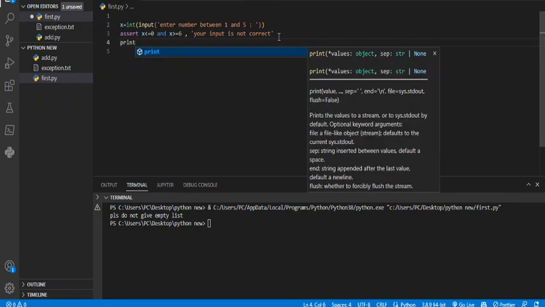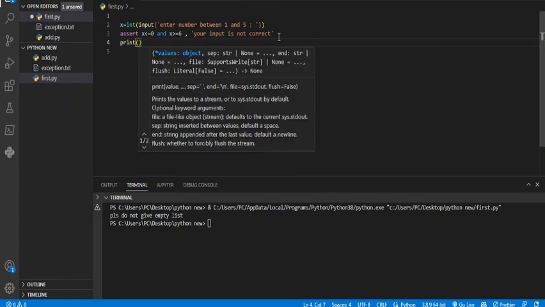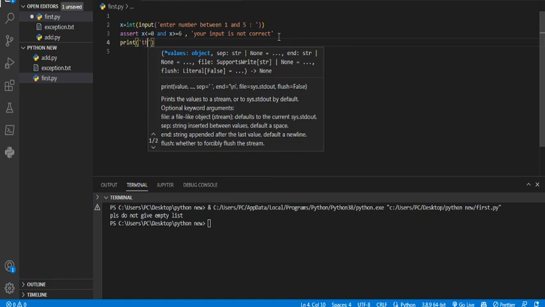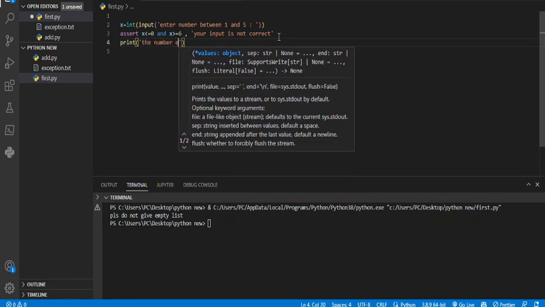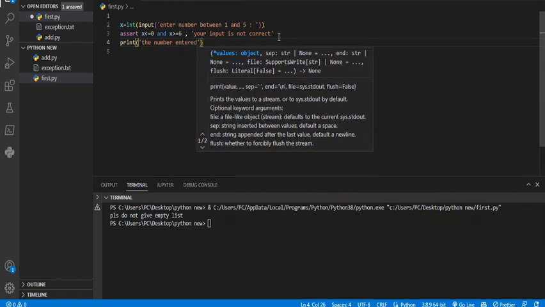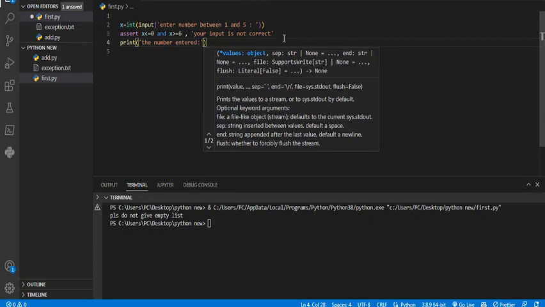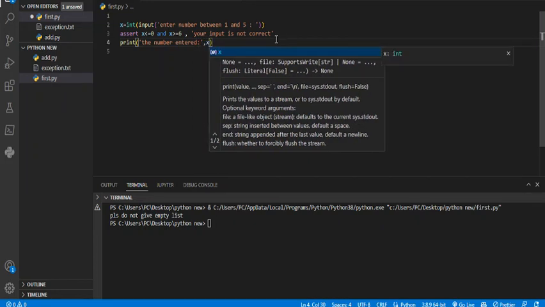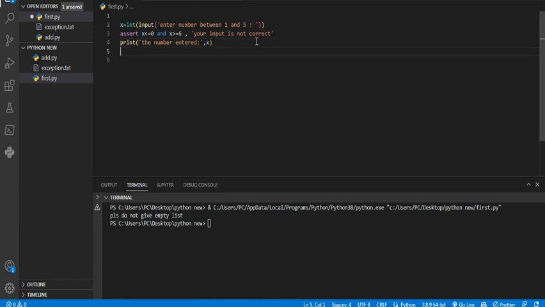If it is right, just print the number entered. Whatever number is entered here, print comma x. If the condition is false, it raises the exception. You have to put all this in a try block. For the assert statement also you have to use try blocks.